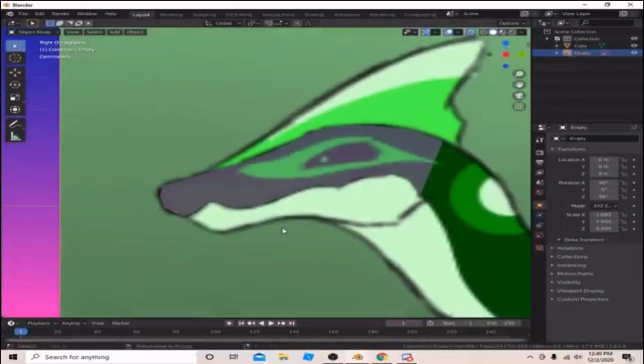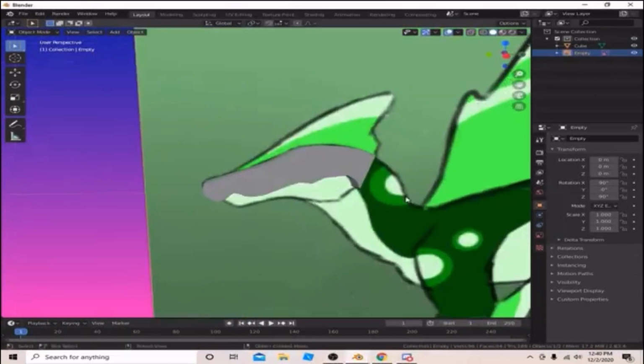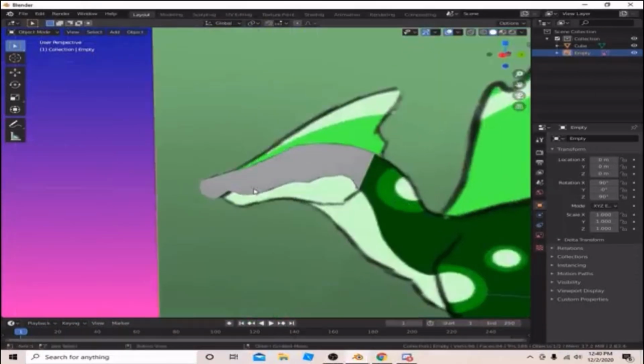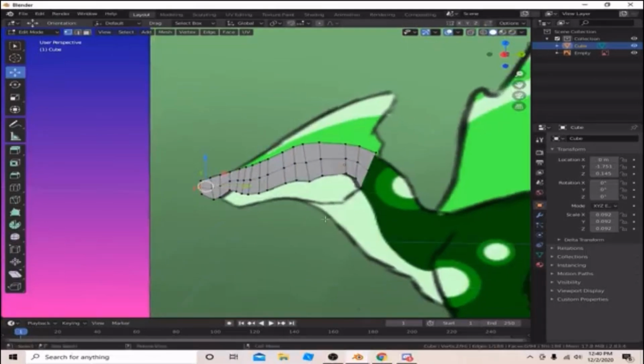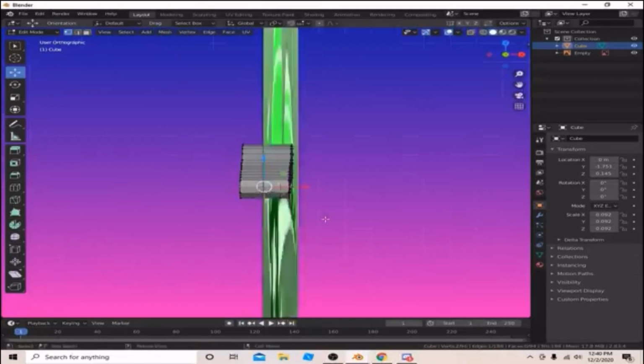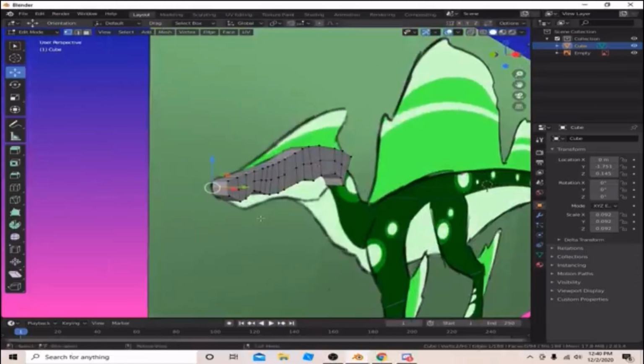So now that we have it shaped into what the head is like, this is basically what it was. I forgot to tell you guys, but you want to make sure to hit Control R in edit mode, and you will be able to select this and make more lines. If you are shaping, hold up, let me get to side view.